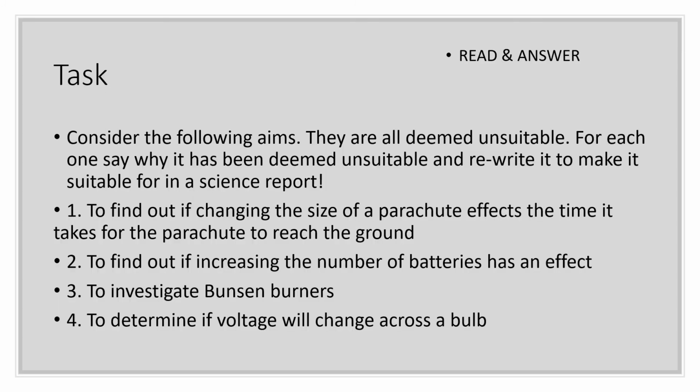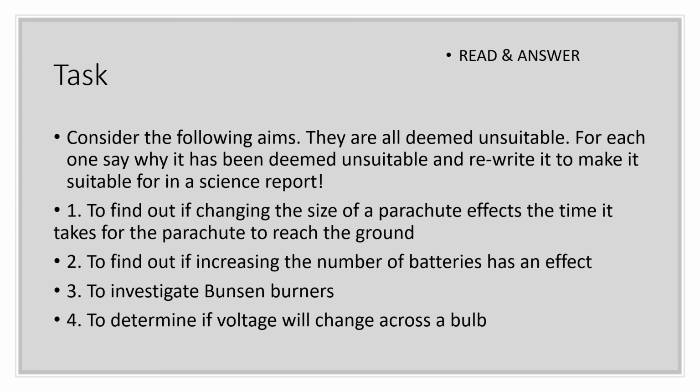Now your first task, again, I'll read through this and then you're going to pause, is I want you to consider the following 4 aims. They're all completely unsuitable, and for each one I want you to say why it's deemed unsuitable and then rewrite it to make it suitable for a science report. Now for some examples you might find it really difficult trying to come up with a suitable example, in which case I just want you to make sure that you're putting down why you think it's incorrect.